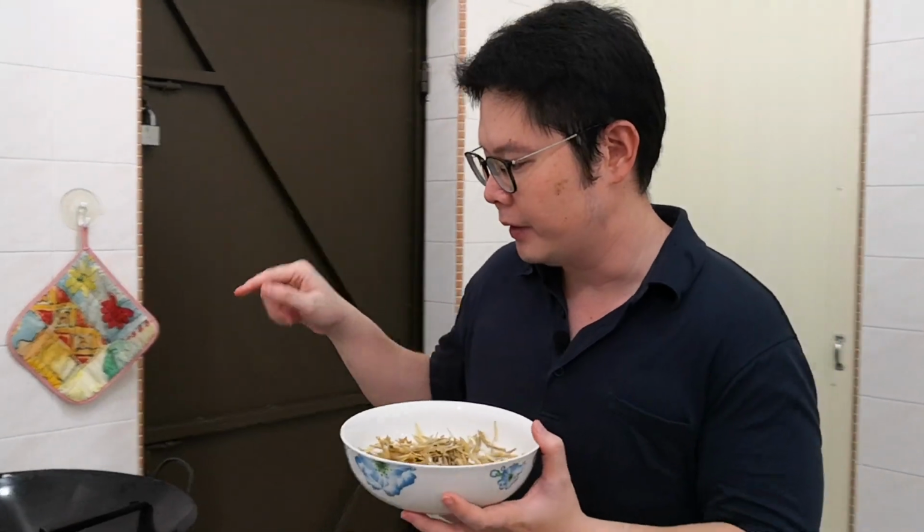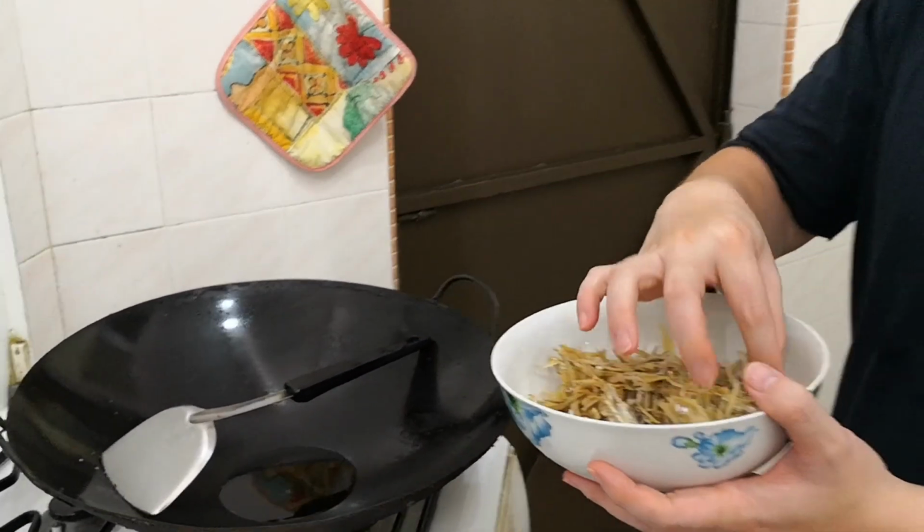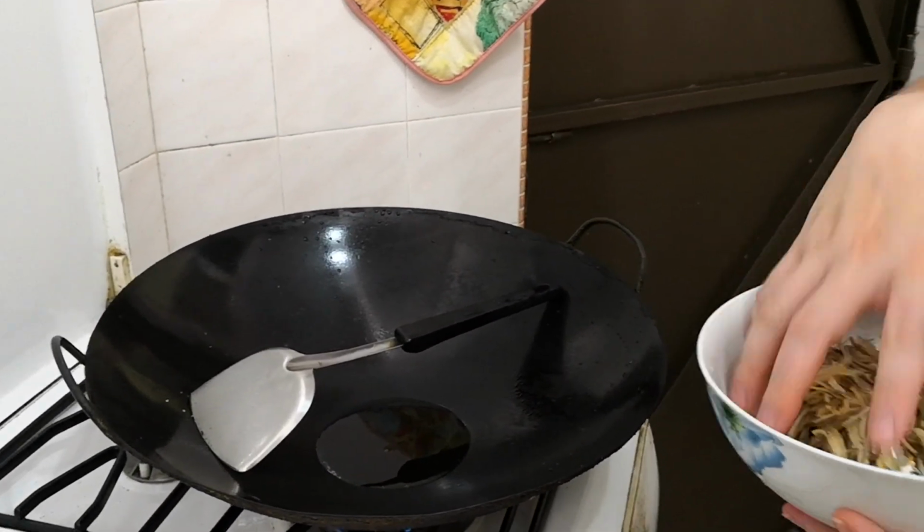Next up, I'm gonna fry up the ikan bilis, so sun-dried anchovies. Half of it we're gonna serve as condiments. The other half I'm gonna add in together with the sambal that we're gonna make. Yeah, I gave it a quick rinse, and now I'm going with quite a generous amount of oil. I'm gonna shallow fry this until it's crispy and brown.